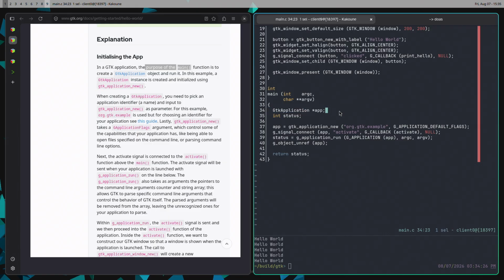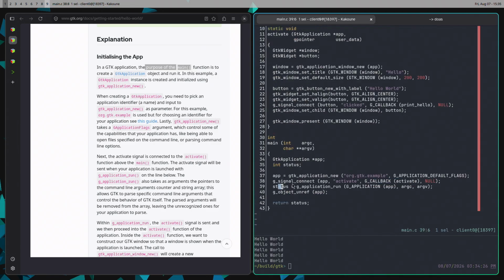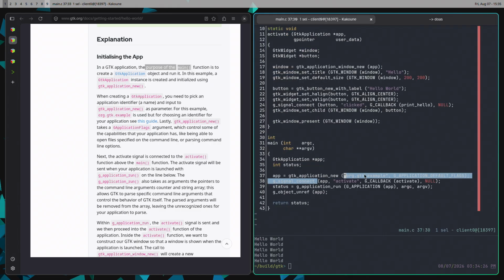So we have a GTK application. And then we connect a signal. Activate, should get this. And then we run. The window. So this is the application.